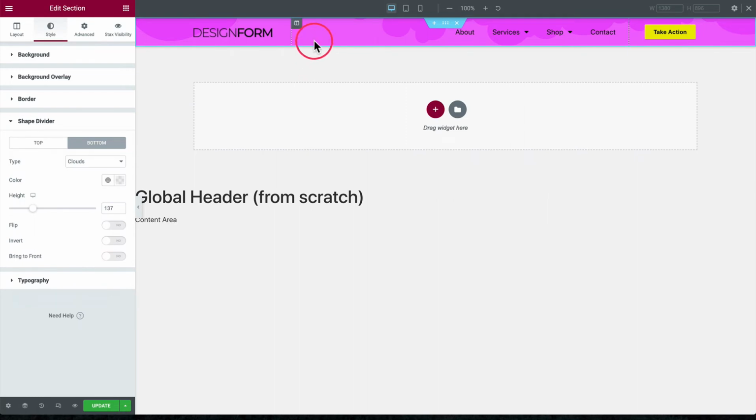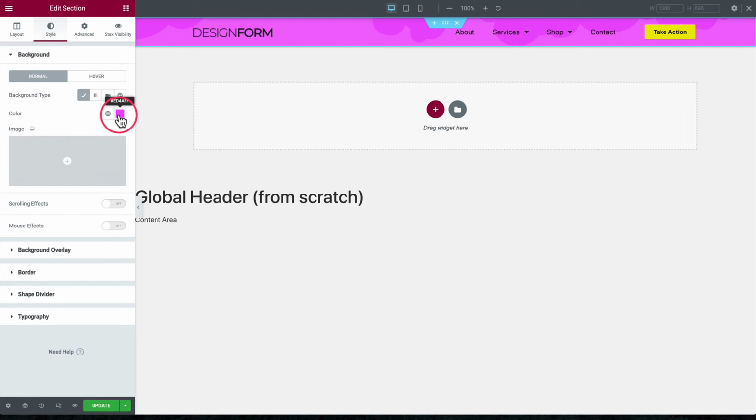It's going to be dependent upon which color you have and what text color you're using for your links and things here. But you can play around with that and then play around with the height. So this will expand the clouds and make them a lot taller. And you'll see as I move this in and out how that kind of changes things a little bit and gives you more or less clouds. There we go. And you can also, let's see, you can also flip, which will just kind of reflect it or invert it and just see how that affects things a little bit. So play around with shape dividers if you want to. If not, just keep it super simple with just a basic background color.